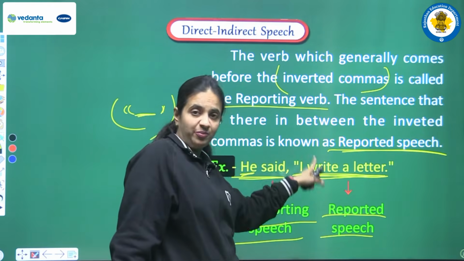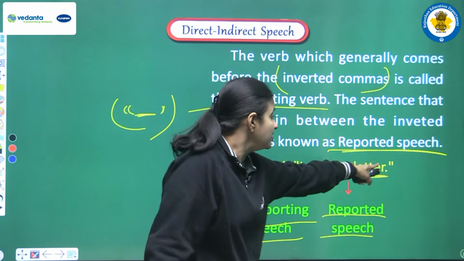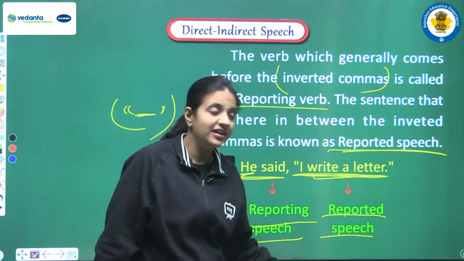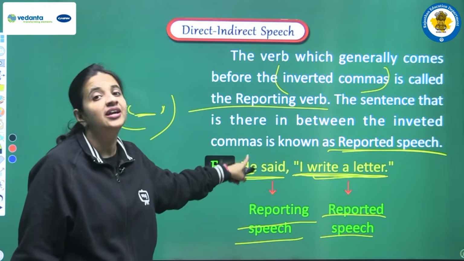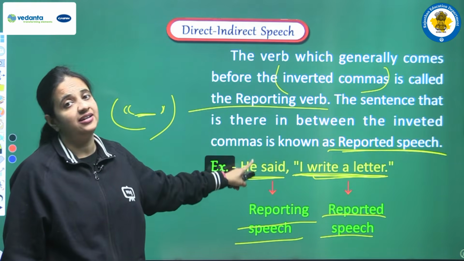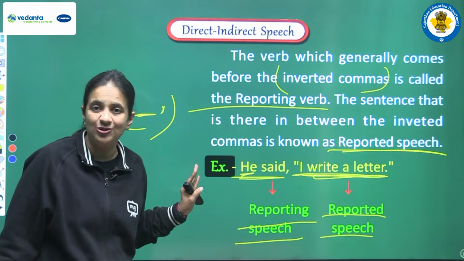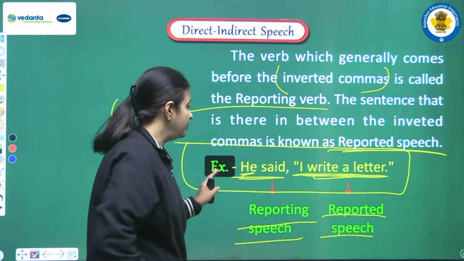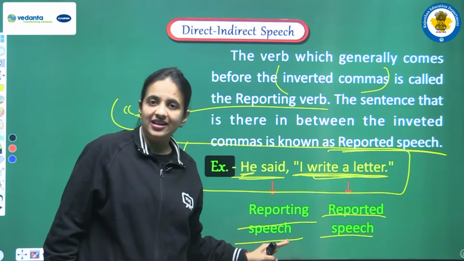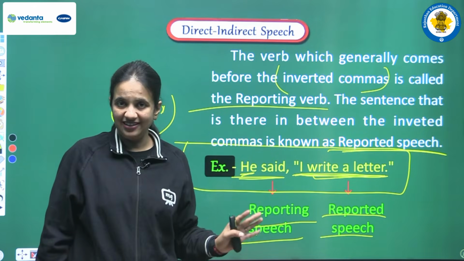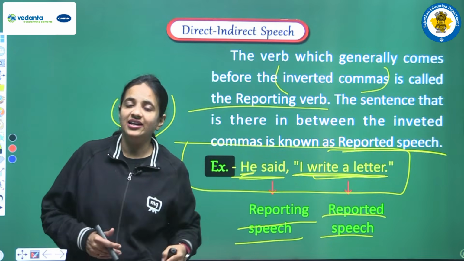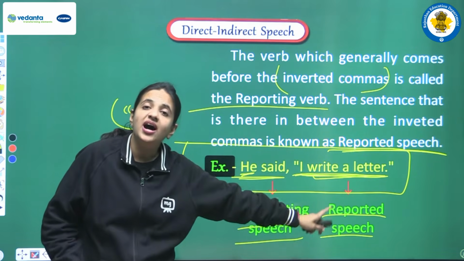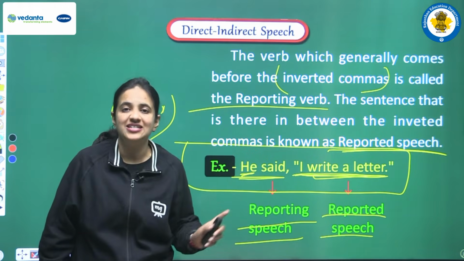Now again we are talking about reported speech. That part will always and always be in between the inverted commas, and here we will have the words, the sentence that was spoken by the speaker, by that person. Clear? So this is the example of direct speech. These two complete parts together make a sentence of direct speech. Clear? So I hope now you all have the idea of what direct speech means, what the structure of direct speech is, and what the two parts are in a sentence of direct speech. Okay?